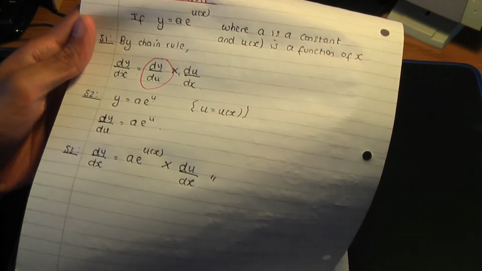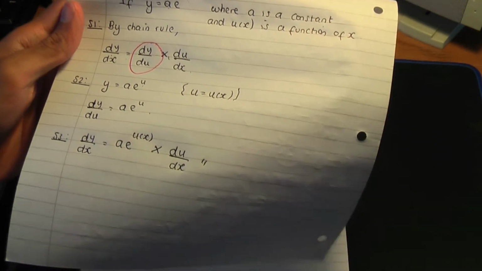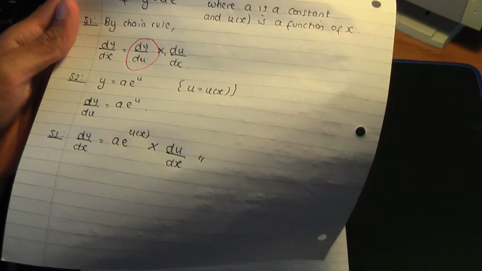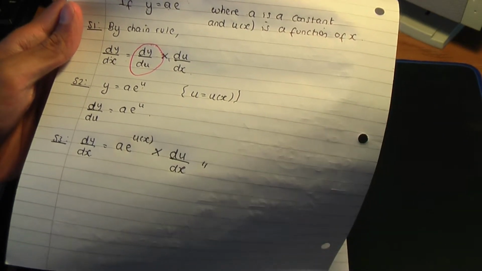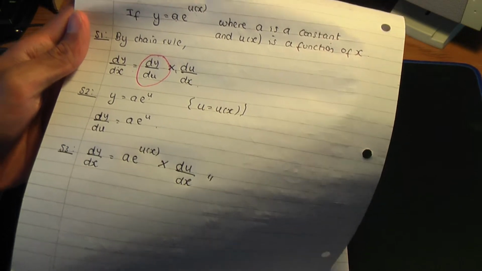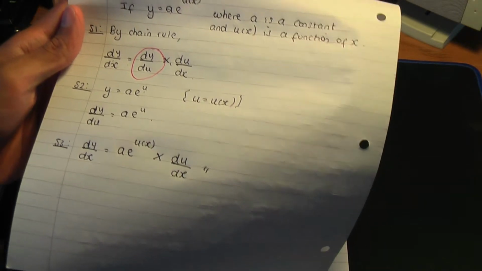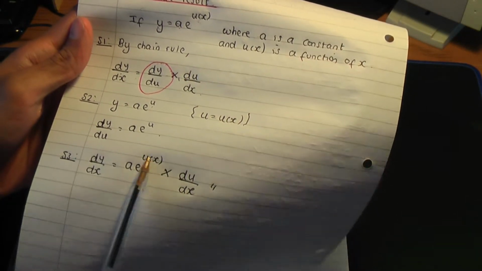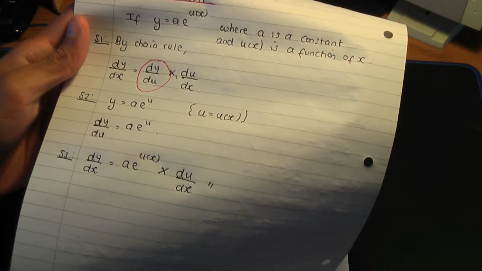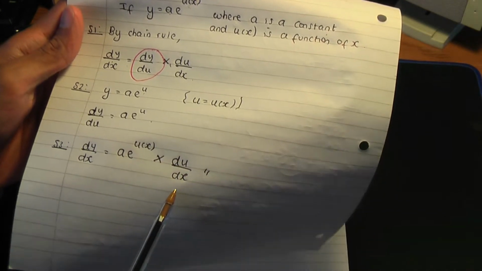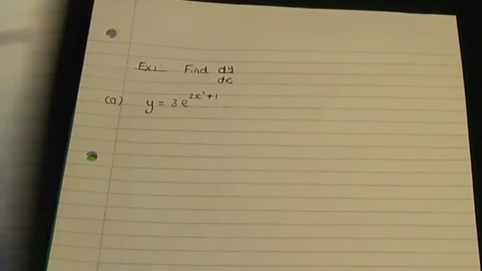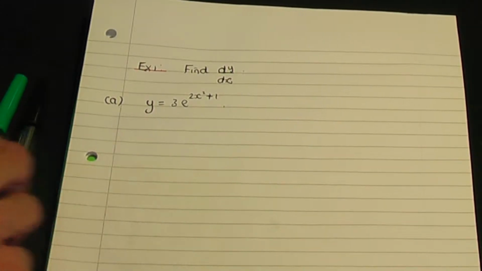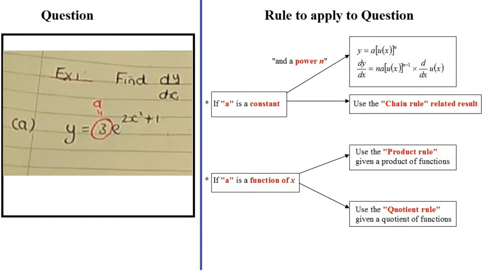And u, remember, is the power when it comes to exponential functions. In the previous video, u is the angle for trigonometric functions. If you haven't watched that previous video on trigonometric derivatives, I would encourage you to do so. But over here, we're dealing with exponential functions. u is the power of your exponential function, so it's d by dx, in other words, of the power. So going back to this example, part A, the term in front is a constant. So a is 3, a constant.